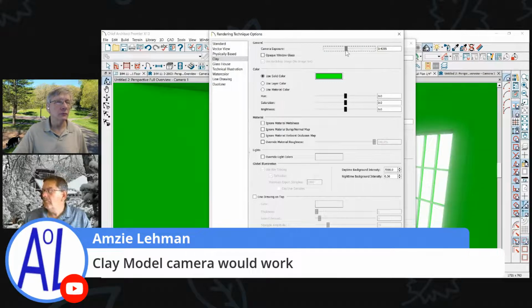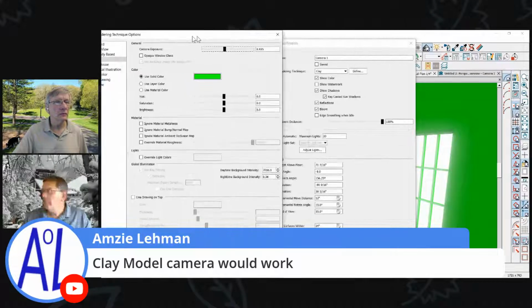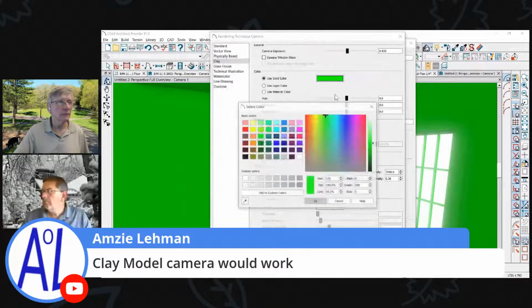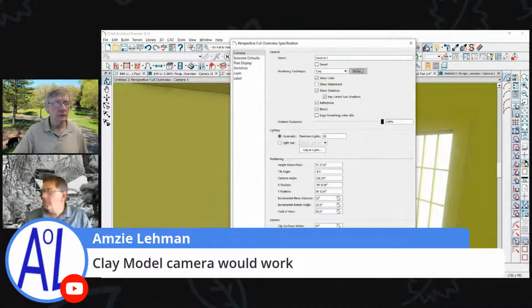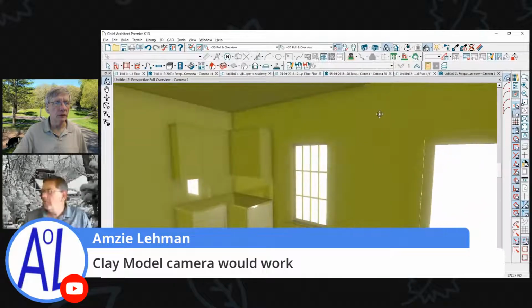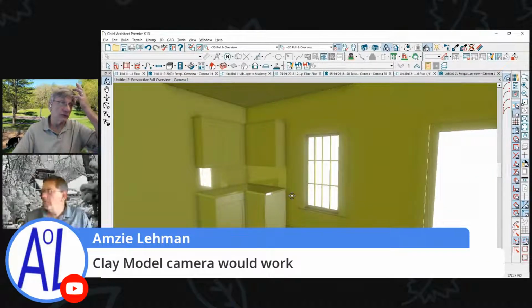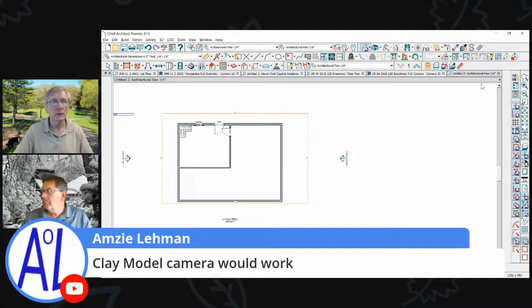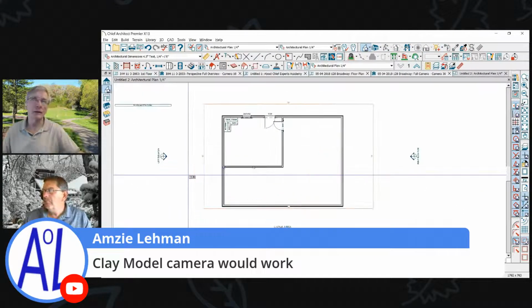A little bit more exposure on the camera. Oof, that's quite a green I picked out there. Let's get something a little more subtle. Just a different way to show your plan. I've seen some really nice results from this. So play with it a little bit and see if you can find something that works for you. It's a good way to show your plan without showing someone something that's so realistic. It keeps them in the idea mode.